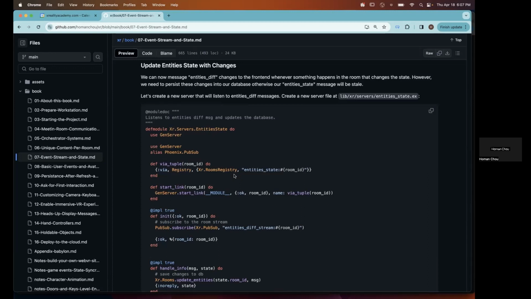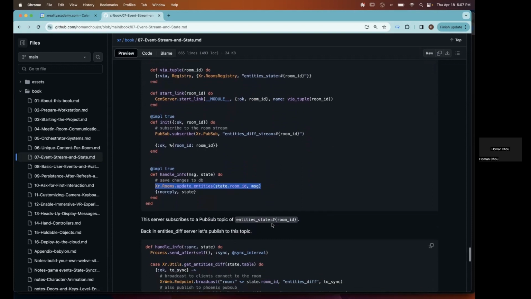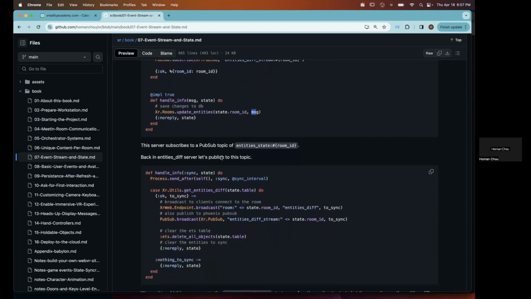And if they don't see the updates, then they'll be out of sync. So in the backend, we're also going to consume our own entities diff messages and update the database. So I think that's what this does, is that we're going to add a function to the rooms context called update entities. It's going to take the room ID and any incoming message, which is that large JSON-like object of all the creates, all the updates, all the deletes, and it's going to save it to the database.